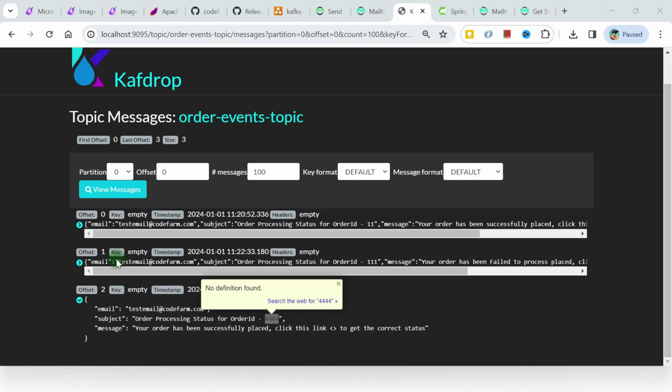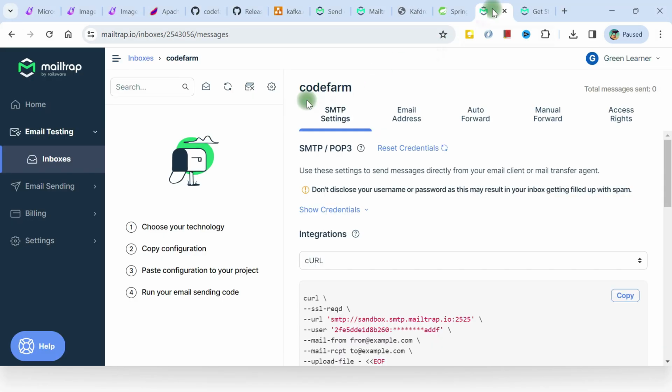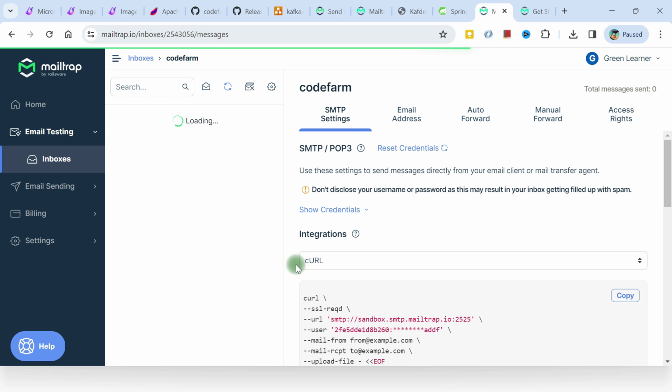So let me just check the mail server once. mailtrap.io is not responding properly today. You see, it should not be this way.